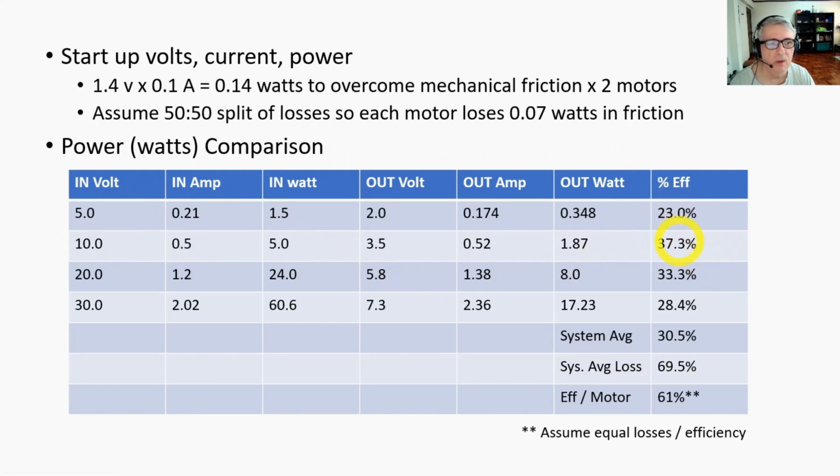Of course, we've got to remember this is for the whole system. At 20 volts, our input wattage was 24 watts, our output was 8 watts, and our efficiency was 33.3%. Okay, going down again, and then at 30 volts input, we had 60 watts, almost 61 watts. Our output wattage was 17.23, and our total system efficiency was 28.4%. Okay, so our system average is 30.5%, and that means our system average losses, now this is the whole thing, both the motor and the generator, 69.5%. If we do 1 minus this number, we'll get this 30.5%, so these are complementary.